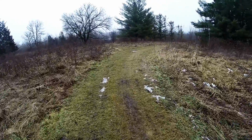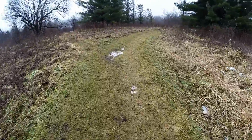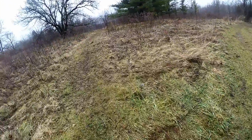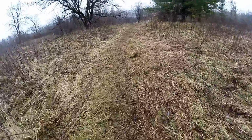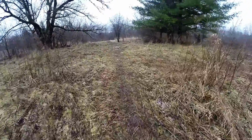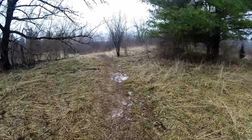So a lot of the snow has melted, but we'll see if the lake actually still has ice, which it should. I don't think it should change, but it might be just a little bit melted. But it's fun fishing when it's warm. You don't have to dress well. I'm just in sweatpants and a light hoodie. So, see you guys out on the lake.